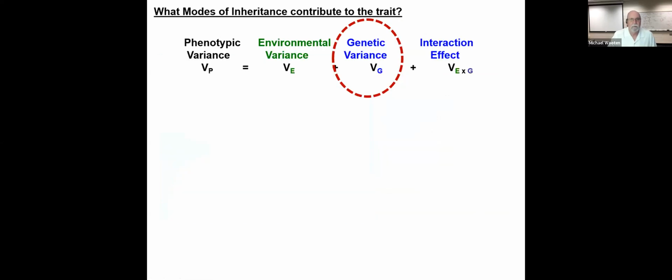All right, so now that we've got this broad sense heritability, we've taken this idea that we want to look at the genetic component, and we have some measures that there's a genetic relationship there. How do we really use it? There's a lot of stuff that will cause genetic variation. There are a lot of modes of inheritance, there's epistasis, there's all sorts of things. Well, we can take that genetic variance and break it down into some other subcomponents.